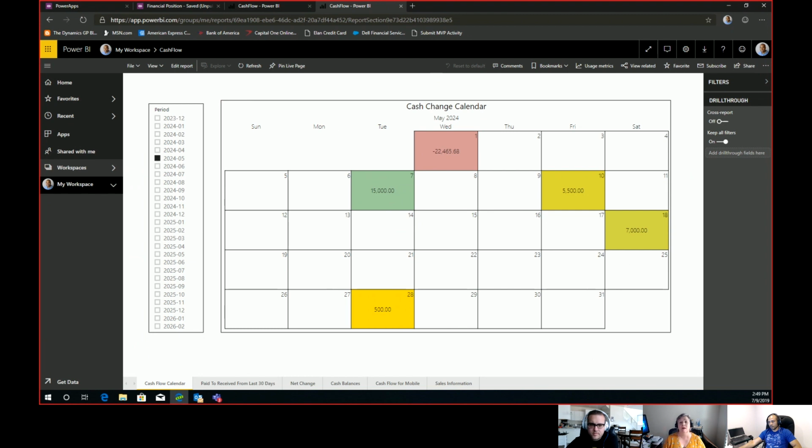We're putting in a Power App right on the report in Power BI. And in the Power App, I can just select a batch and click approve. What the approve button does is it first posts or approves the batch, and then it launches Flow. Flow goes out and sends an email to the AP department that the batch has been approved, and they can go ahead and post it.